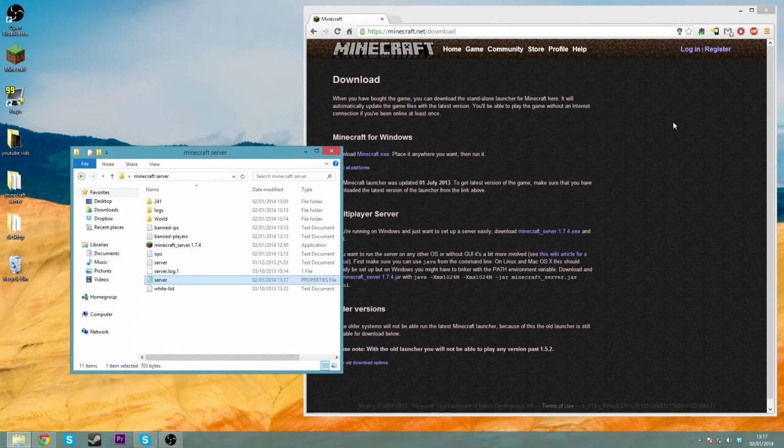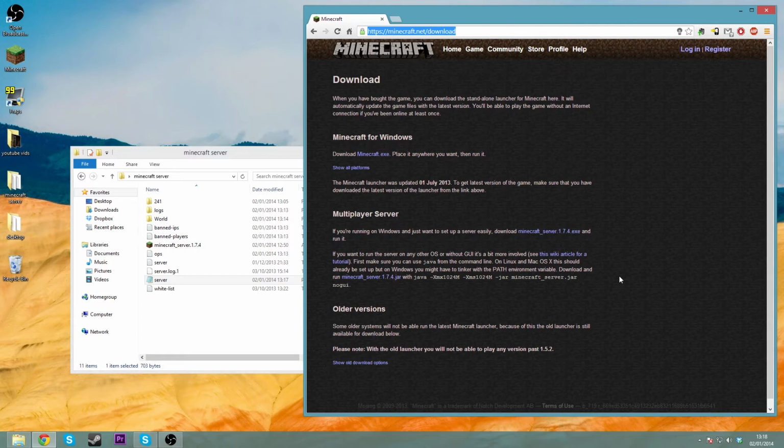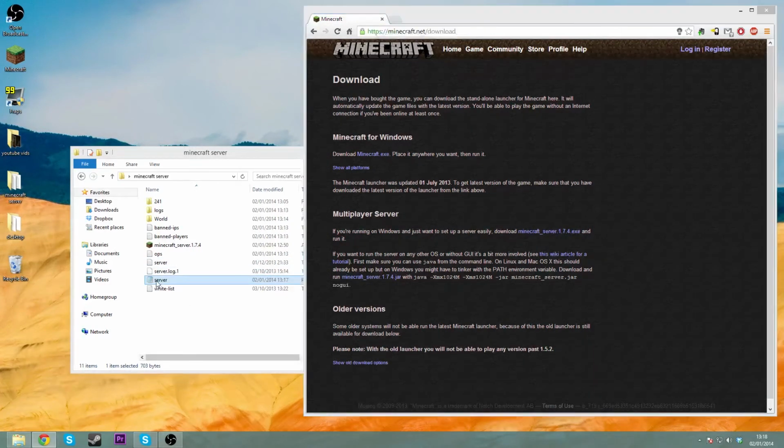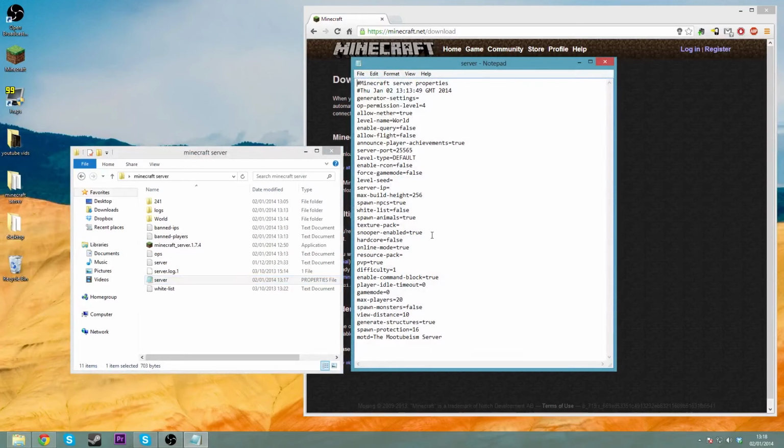One thing you want to do on custom maps as well is they'll always ask you to enable command blocks. On the 241 server, or Banished that we were playing recently, they had the text come up that you had to paste into the server properties to have command blocks on. If you don't have command blocks on, and you spawn into a world where it uses command blocks to teleport you here, there, and everywhere, or give you certain stuff, then the server isn't going to work. And if you find that you can't use it, that's probably your main problem.